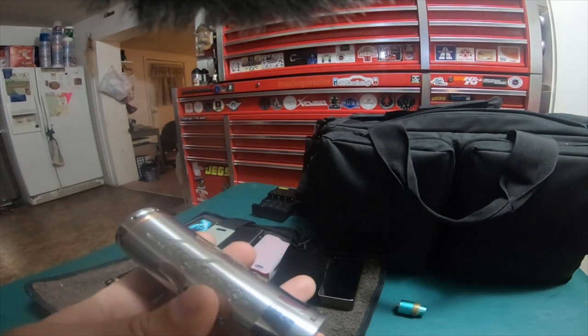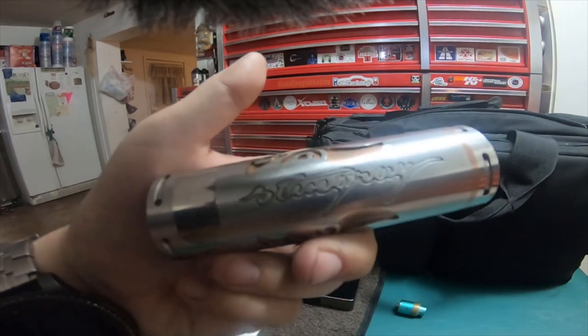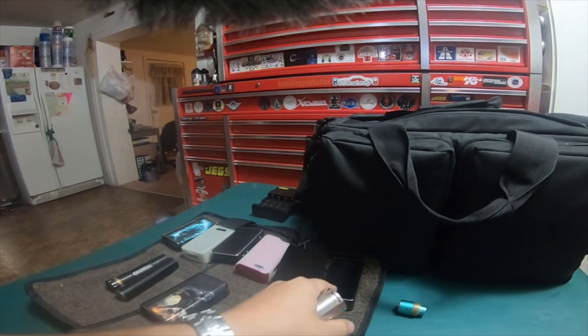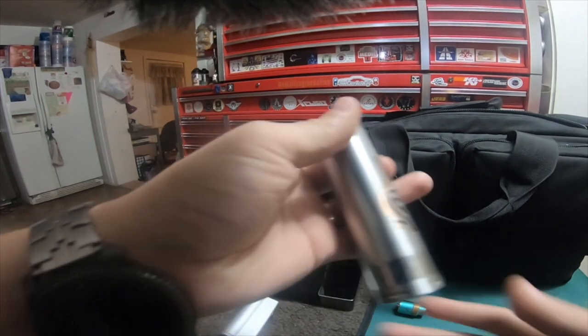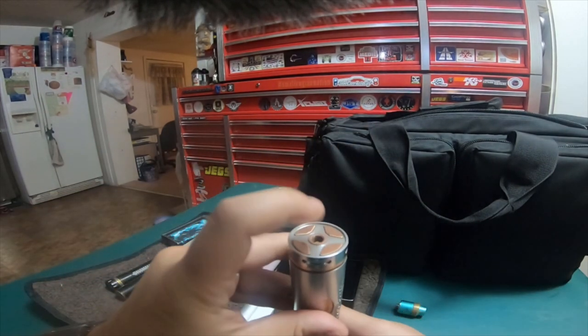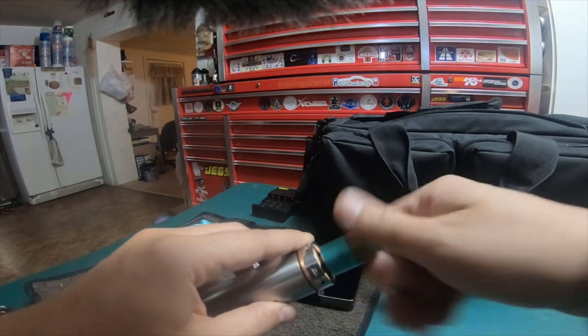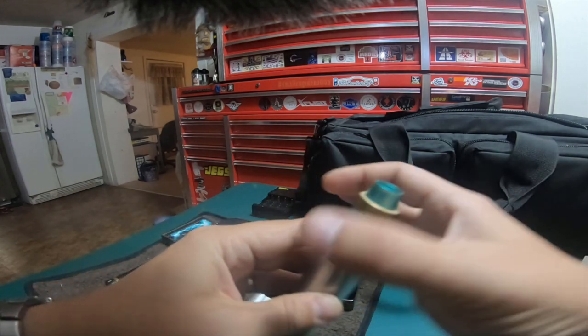This right here is a Stingray. And this is a mechanical mod, which is totally different than these. This takes 26650 batteries. And what you do is you put an RDA like this one right here. This one will also do up to 24 millimeter RDAs, which are really large.